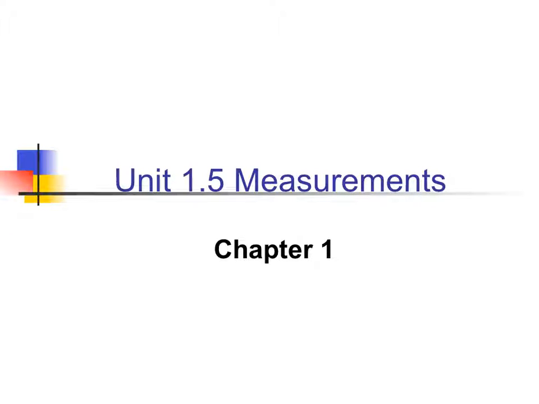Unit 1, 1.5 measurements. This comes into the math portion of what Unit 1 used to be. We used to make this one big massive unit. Instead we split it up. So Unit 1.5 begins the process of adding some math to this. Some of you have already experienced much of this math in your math classes.